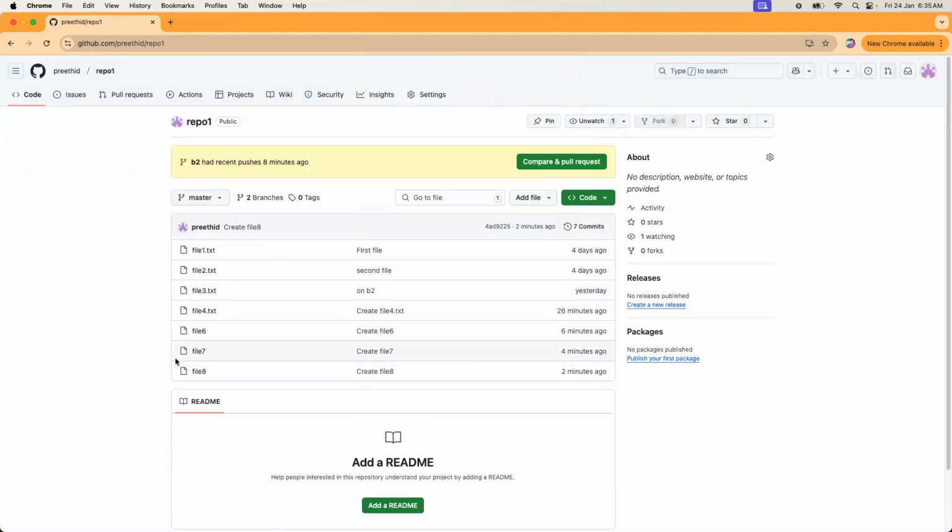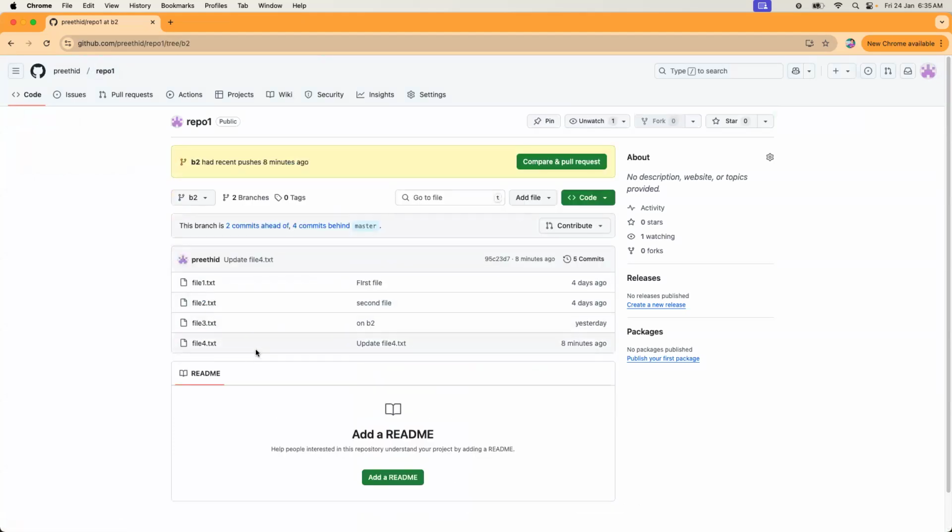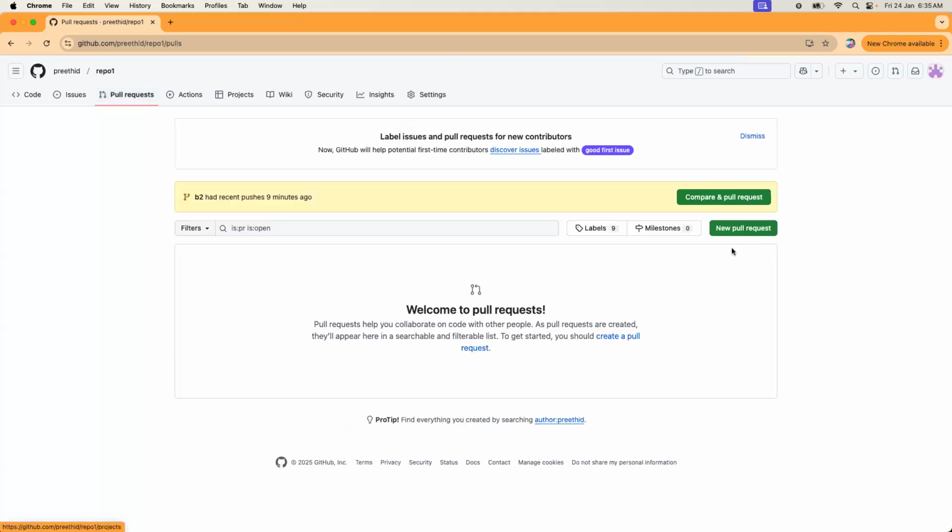Whenever you are committing, it will ask to create a separate branch and do this. Or else what you can do is push to some other branches, right? Here you can do those changes, and here you have to raise a pull request. Pull request, go to pull request. Similar option is there in Bitbucket. It's called a merge request or pull request, whatever you call it.